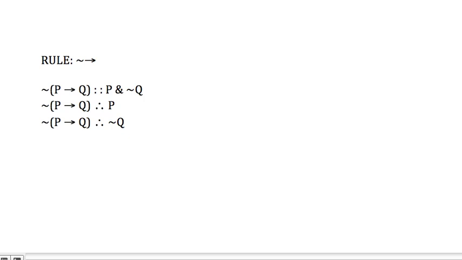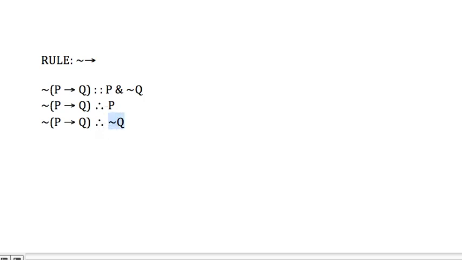So what we have now is a very useful derived rule, simply called not arrow. And in addition now to being able to deal efficiently with the denial of a conjunction or the denial of a disjunction, we can deal in proofs efficiently with the denials of conditionals. Now note the form here. We've been pointing out all along, form is an important and fussy matter when it comes to doing the proofs. What you have to do to apply the rule correctly, let's take this form here, is you have to conclude the antecedent exactly. Alternatively, if we're doing it in this way, you have to conclude the consequent plus an extra tilde.